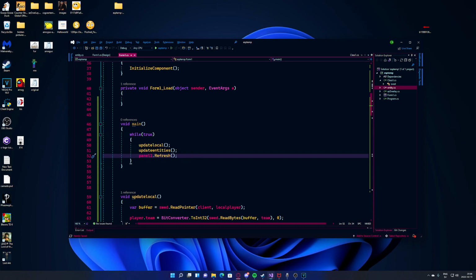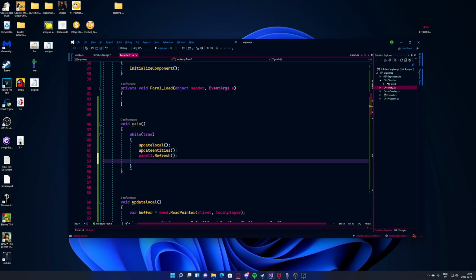This will cause the panel 1 to invalidate and redraw itself. So we can just add our instructions in the draw function of the panel. We also need to have the thread sleep to something. 13 milliseconds is about 60 FPS if everything happens in an instant. So 13 milliseconds sounds good.